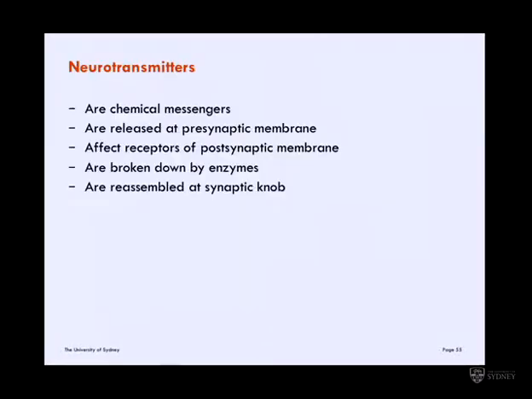Okay, so that is a very rapid, quick introduction to signaling at chemical synapses in the nervous system. So these neurotransmitters then, they are chemical messengers. They are released by the presynaptic membrane. Note that the vesicles themselves don't get released. As I showed you there, the chemicals get released. Okay? So the vesicles fuse with the membrane and then open up, and their contents are released.